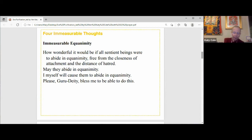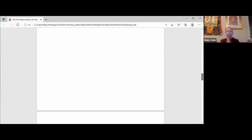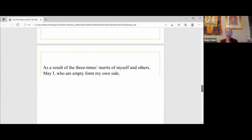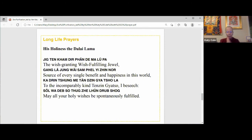So let's just dedicate all the merit, all the positive energy we have created by doing this purification, to all living beings. And we think, may all the virtuous karma I've created from doing this practice ripen as my enlightenment for the sake of sentient beings as quickly as possible. And so we'll recite some long life prayers.